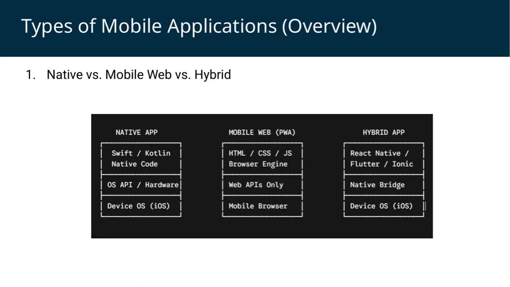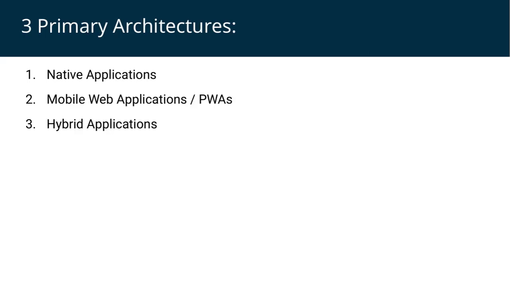When we talk about mobile applications, there are three main types to keep in mind. Native apps are built specifically for one platform, like iOS or Android, giving the best performance and user experience. Mobile web apps run through a browser, so they work anywhere but can feel less smooth. Then there's hybrid apps, a blend of both, combining web technologies inside a native container. Each has its strengths, and choosing the right one depends on what you want to achieve.